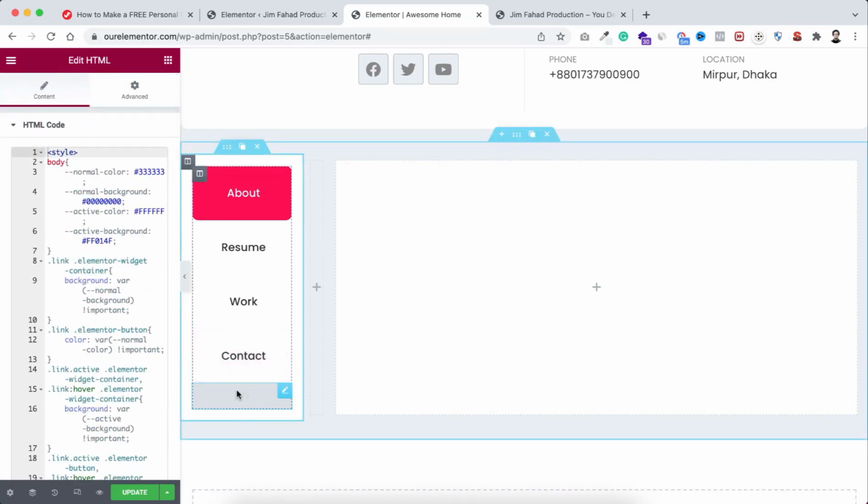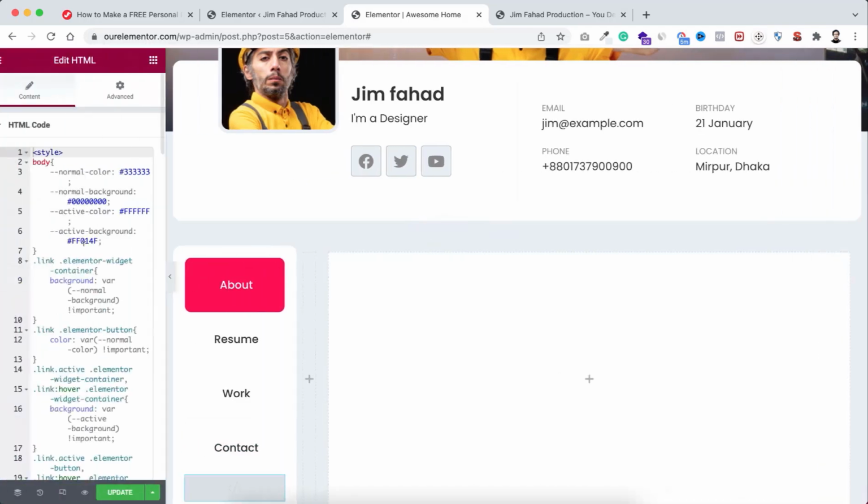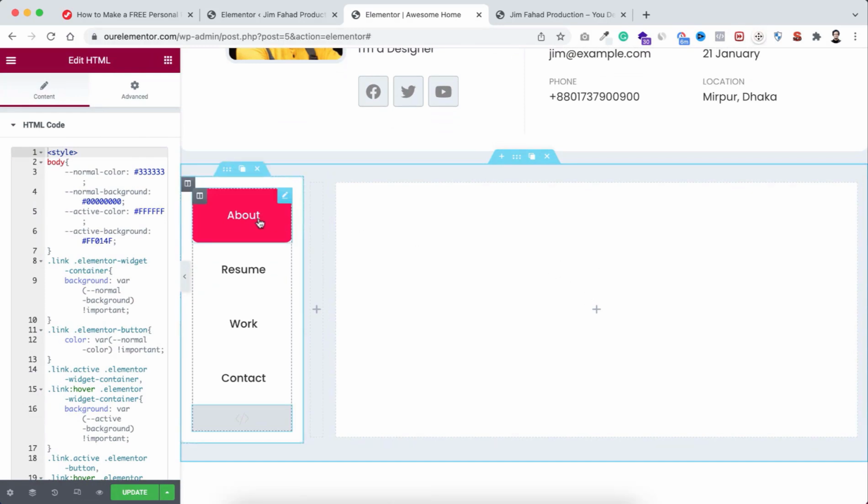Just keep this code snippet as it is, because this empty space won't be shown on the real website. If I just minimize the bar from the left, you see there is nothing under this contact button. So don't worry about it at all. Let's now expand it. Now first I will be adding the content that will go under this about tab.